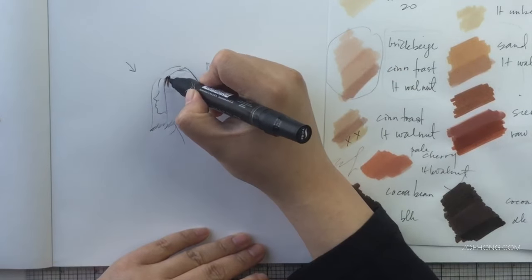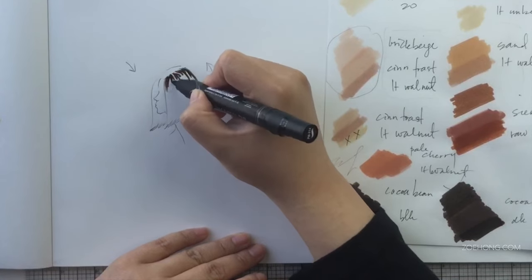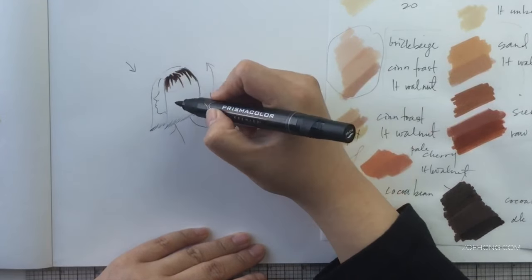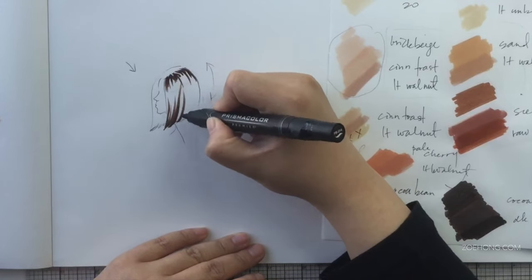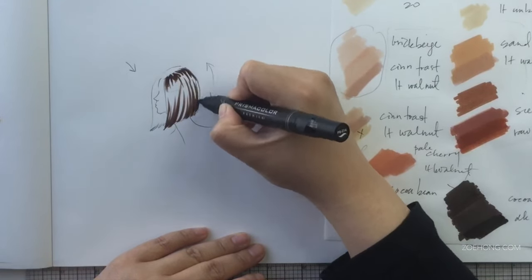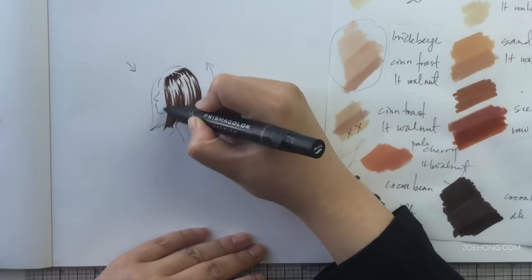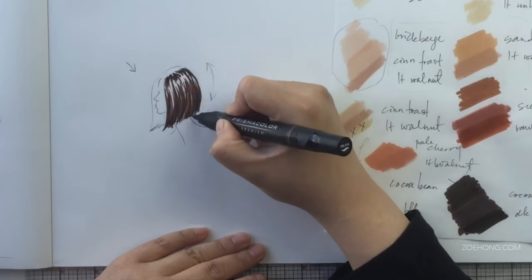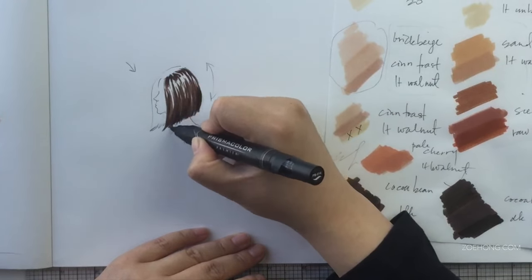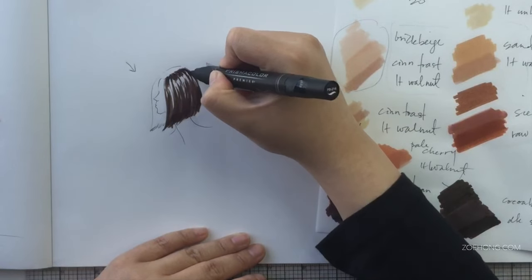So there's my roots. And I'm going to cross into the highlight area a little bit. I'm rendering up and down the direction of the hair, leaving that white zigzaggy bar for highlights, but filling in the tips and the roots.